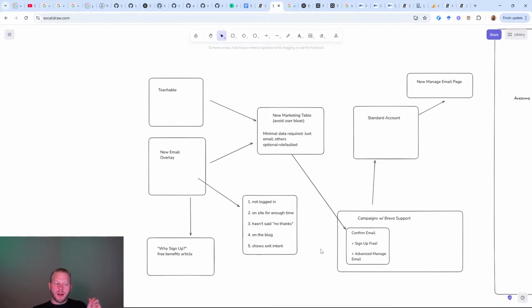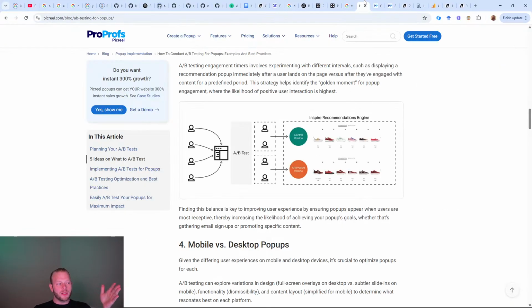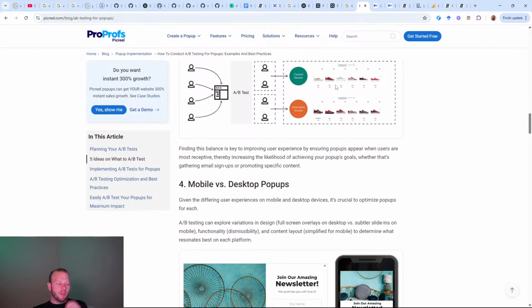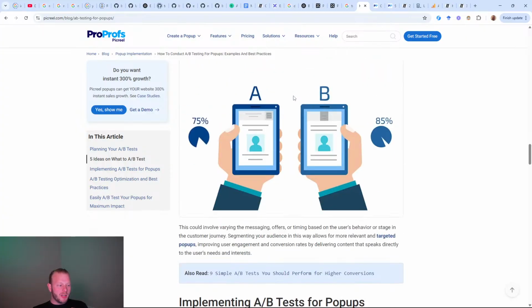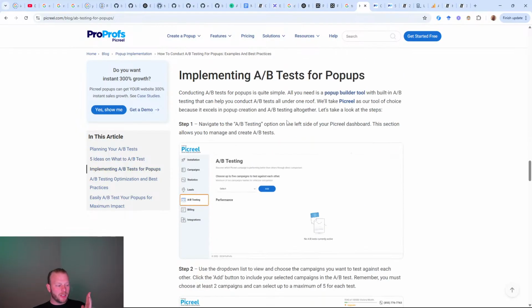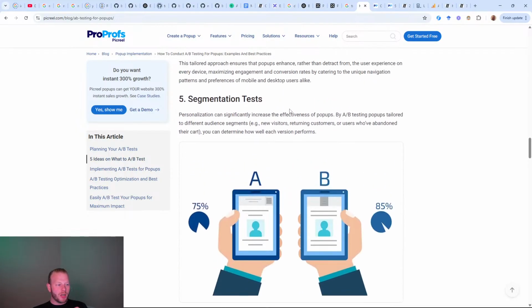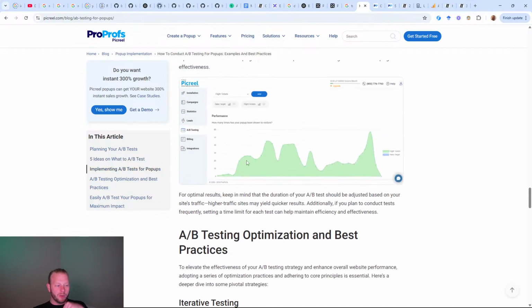But this is a lot of complexity. So one thing I might want to do is, instead of building this into my site, outsource this complexity to a tool, particularly a tool that has a free tier capable of A/B testing, like PickReal. So now I'm thinking, okay, I might implement this PickReal thing. There are all these ways to tailor it, mobile versus desktop, great. They can do the job, segmentation tests. I believe they can do the job, and they can show me the green curve.